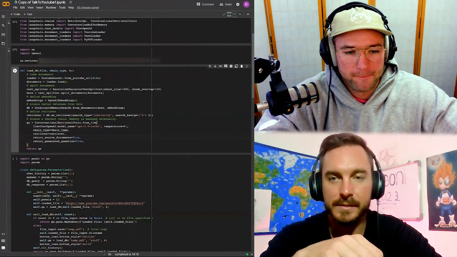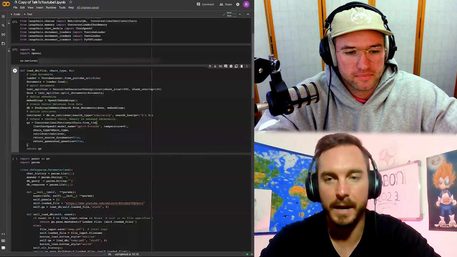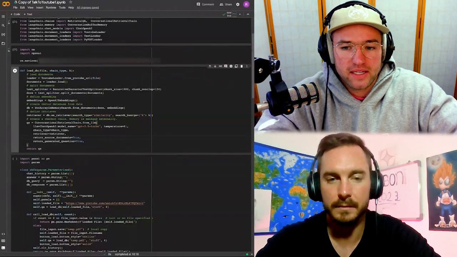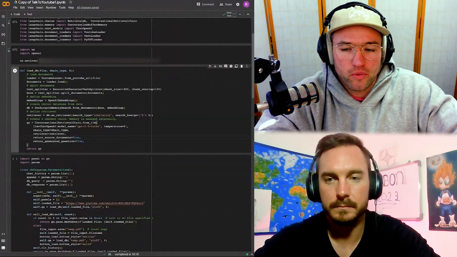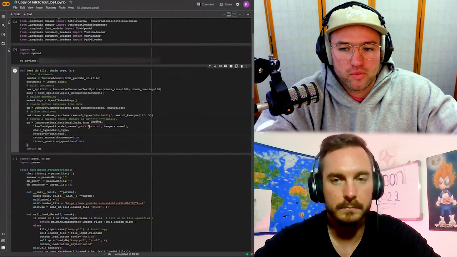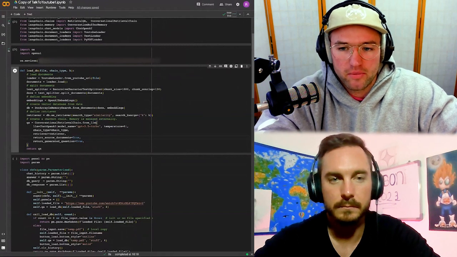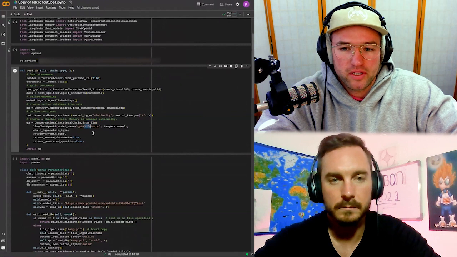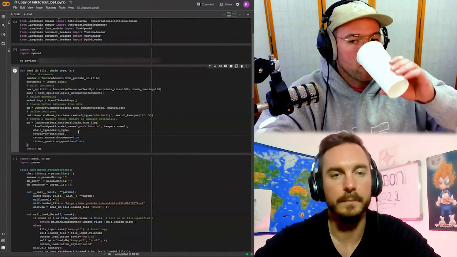The GPT 3.5 Turbo. Yep. That's coming with the API that you paid for, right? That's what it's utilizing. Yeah. So you have access to GPT 3.5 Turbo through the API. I have access to GPT-4 as well because I'm a paid OpenAI user. But for the purposes of the notebook, it's just easy to have this because everyone will have access to this with a free account. Oh, okay.